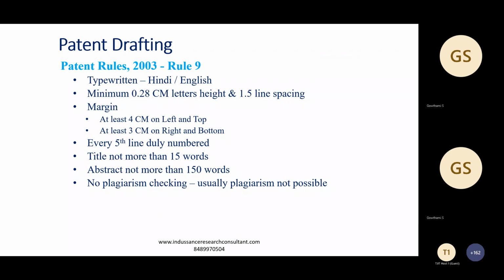So we have to just concentrate on what we have to write, what our innovation is. Just write it in a way that the patent examiners and controllers will understand. So don't worry about plagiarism, because sometimes we'll have to explain the definition in the background of invention. In there, we'll have plagiarism, because a definition cannot be altered, right? Some definitions, some formulas, can we alter them? No, it's not possible. So all those are allowed.